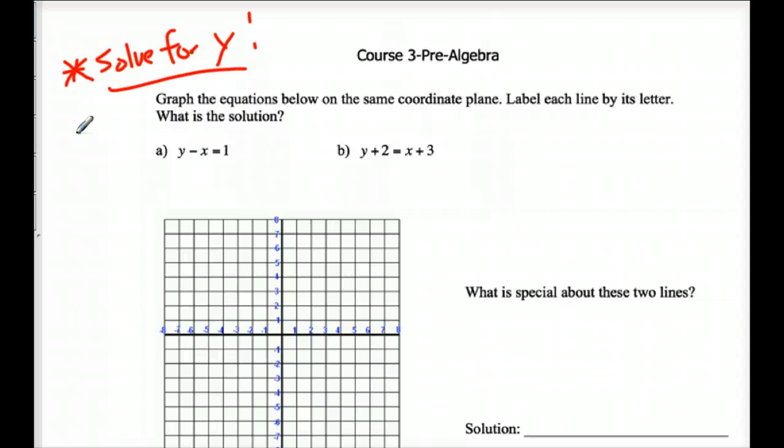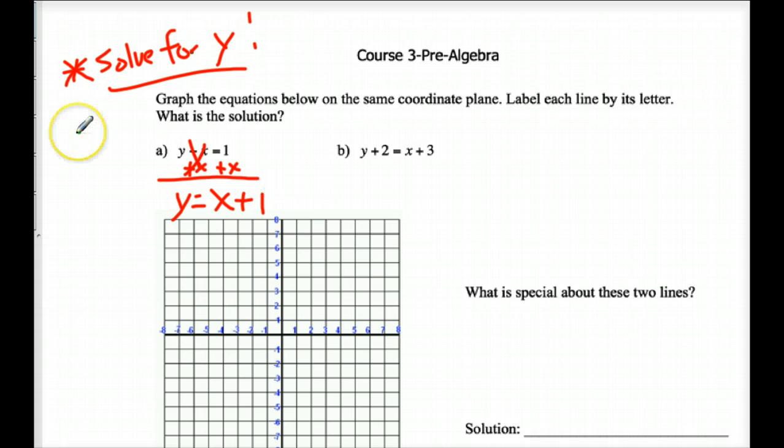What could I do to both sides to get y by itself on that first equation? Everybody make a decision right now. What would you do to both sides to solve for y? Natalia, let's add an x to both sides, because minus x plus x makes nothing, and we get our y by itself. So, cross it up. Natalia, what does y equal then? Y equals 1 plus x. Switch those around. Remember, we always put our x's first: x plus 1. Even though 1 plus x is the same thing, because addition has that commutative property, let's write it down.